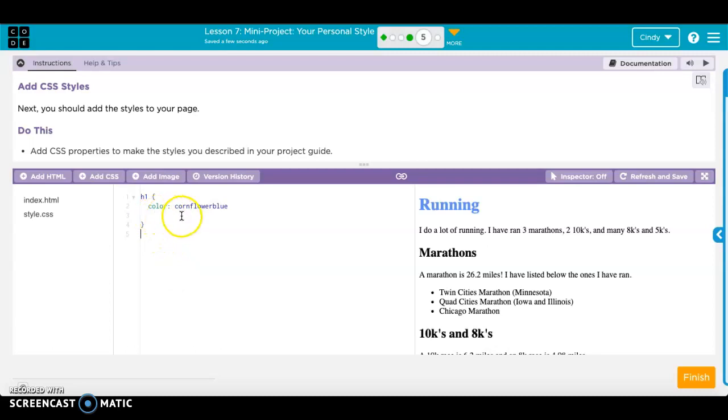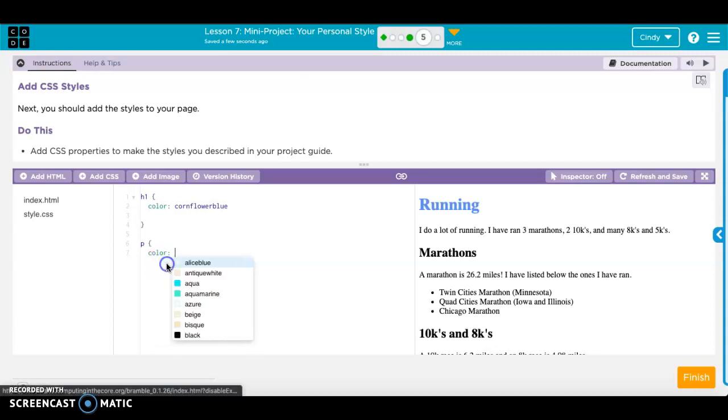So I'm going to have my color. I can add in, like I said, do I want that to be centered? Do I want to change the font style? And then I'm going to come down here, and I'm just kind of showing you this quick. I'll go back and add some stuff, and you guys can do this. But again, now I'm going to do my paragraph, and I'm going to hit enter, and then I'll just change my color right now. I don't know.